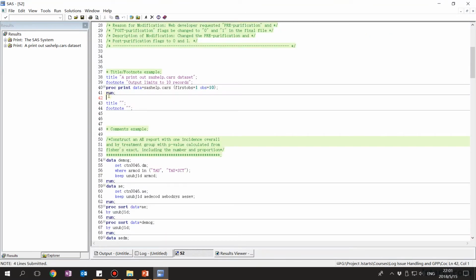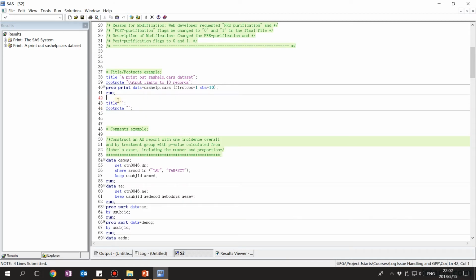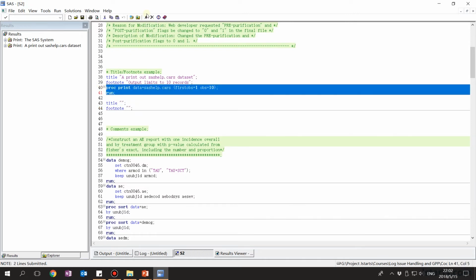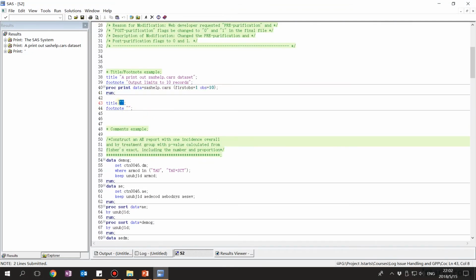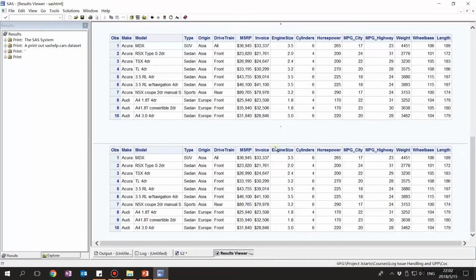After the proc print block, we use an empty statement to initiate two blank values for the title and footnotes, so that you won't get the same title and footnote in every output result. So if you don't use this in the next printout result, you still get the same title and footnote. SAS would not know. So now if I run the two statements and I run the code again, you see that there's nothing here. The quotation mark is not necessary. So if you run this part, run it again, you see that there's no title and footnotes anymore.